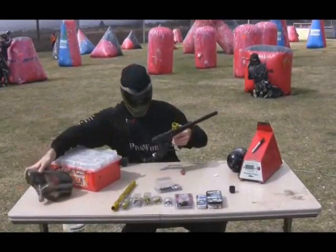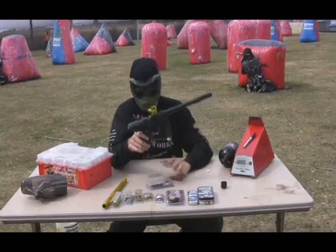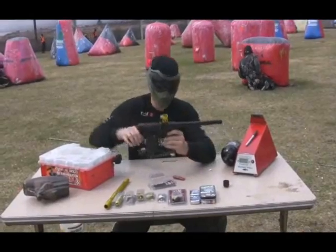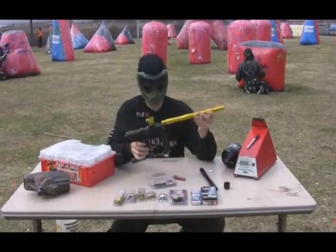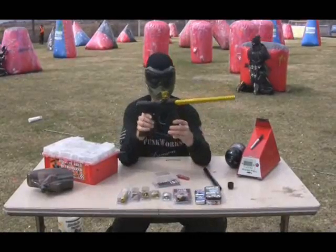Let's get our loader off. So the CP feed neck has been installed. The next thing I would probably upgrade on this would be the barrel. Now they put this 12-inch barrel on here. The next thing I would definitely upgrade would be the barrel. So we screw that on there.